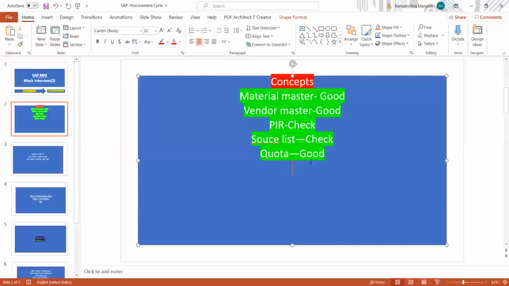And only those things, or are there any other prerequisites? That's two I just saw. Okay, fine. So you change the material type. Now, in the accounting view, with respect to the material type only, you will assign the valuation classes. So how will we change the valuation class now?